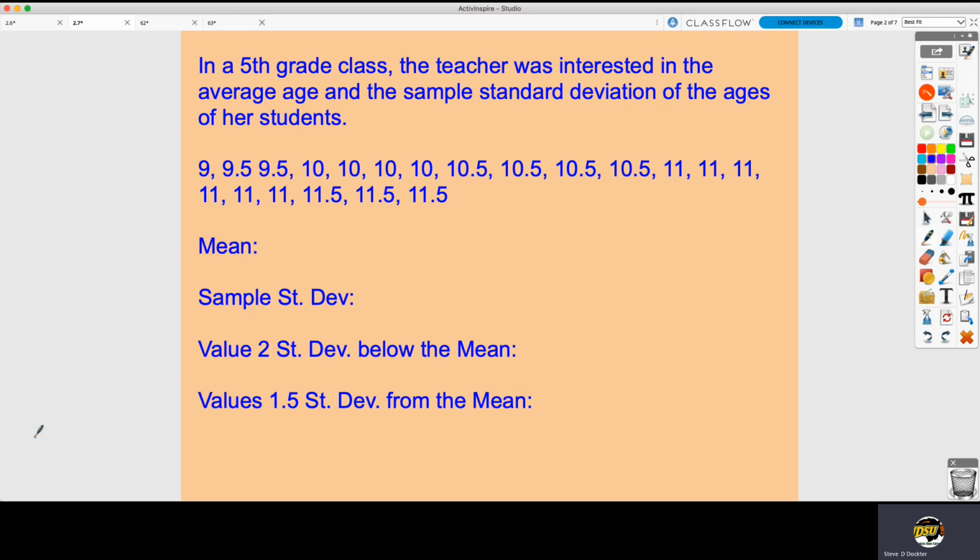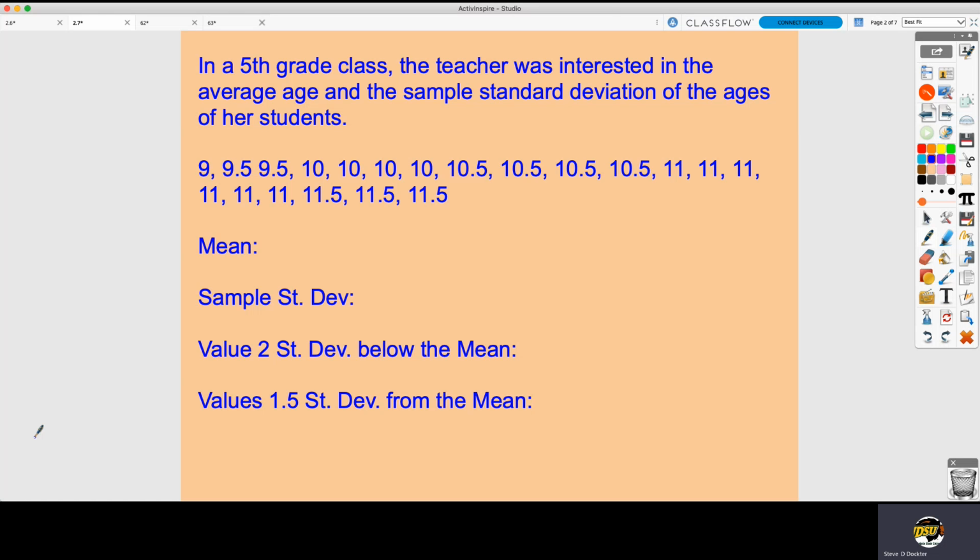Or our sample standard deviation. Now that's the n-1 thing, right? The calc kids asked me last year what that S means and what that sigma means, and I couldn't tell you because I couldn't remember. Now I know what it means. The S stands for your sample standard deviation, so you don't have to manually figure that out. The calculator is going to do it for us. The sample standard deviation would be 0.716.